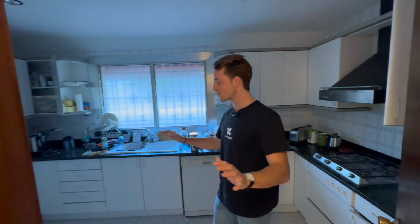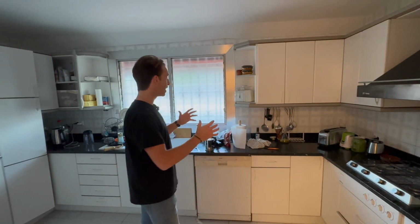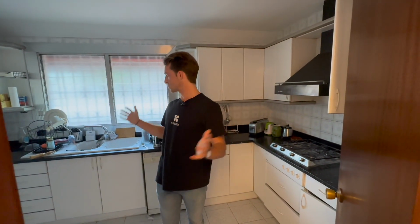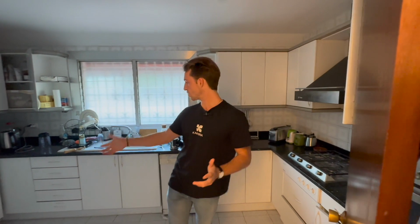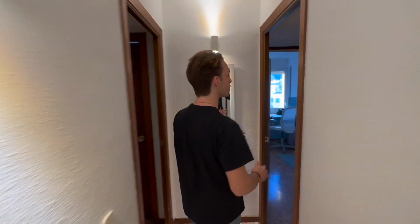And this is as real as it is. Yesterday, we had some social gatherings here, so we have yet to clean this. This is really real. And this was honestly the space that we barely even touched. This is pretty similar to what it was. We added some recycling bins. We're going to be changing the fridge as well. So other than that, let's move on to the rooms, which have gone through the biggest transformation.